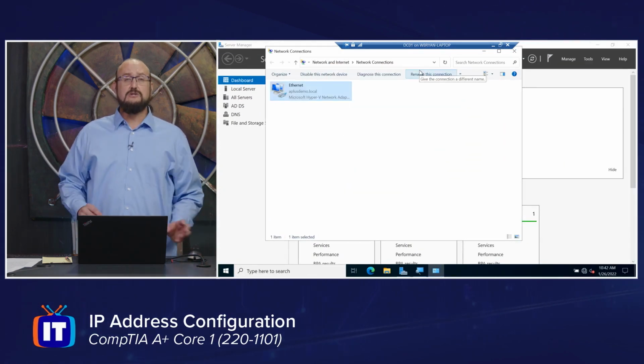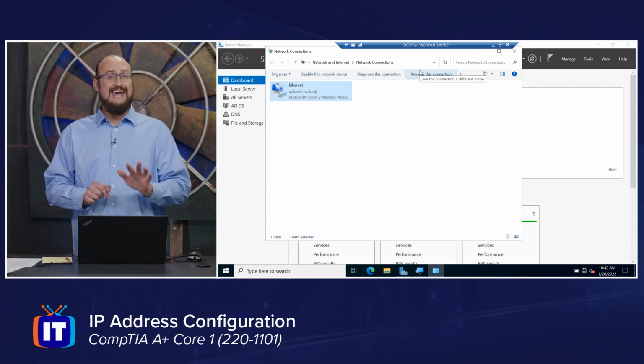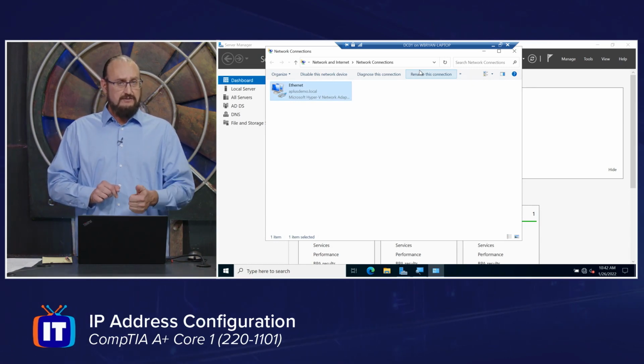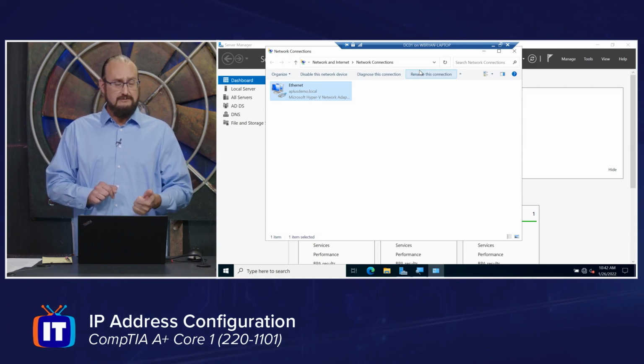Ladies and gentlemen, this is how you do IPv4 and IPv6 address configuration. A piece of advice: if you're on a certification exam endeavor, I would memorize the way to get to these locations. Just keep it in your memory. If you're in a support desk role, I would do the same thing, because remember that when you're supporting end users, a lot of times they don't know these locations. But you have to know these locations, and sometimes you have to know them by memory. So remember, regardless of whether it's a certification endeavor or a support endeavor, at the end of the day, if you can do IPv4 and IPv6 address configuration, it's going to make you a lot more successful in your career.